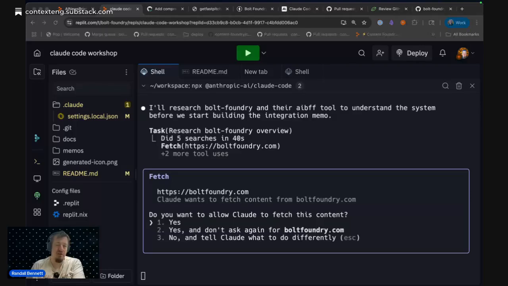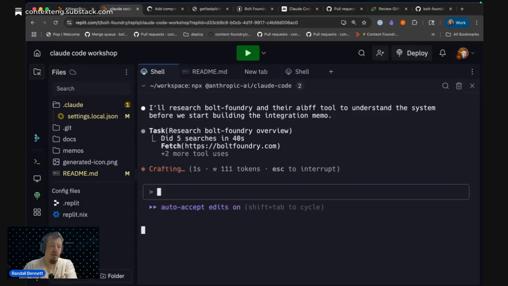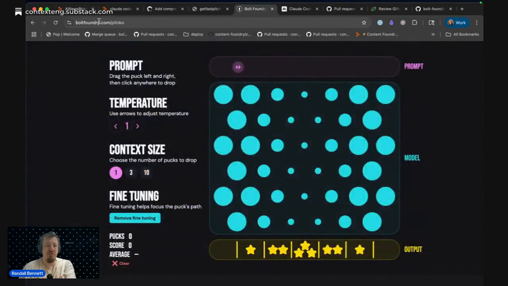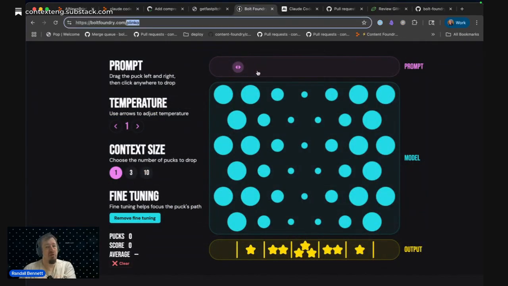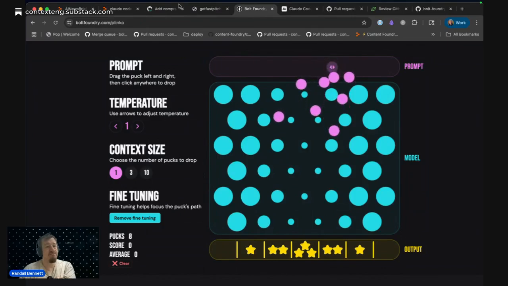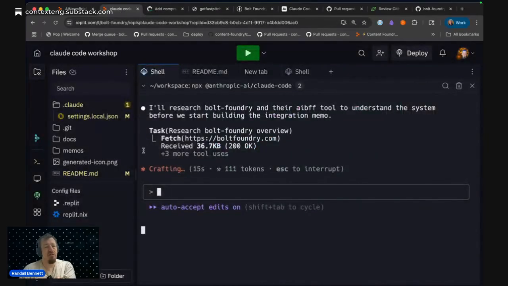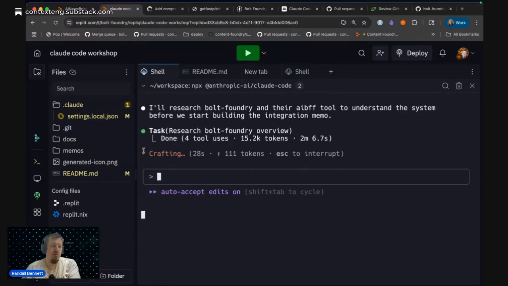Okay, so we'll go back here. Now it's going to go fetch Bolt Foundry, which I will also greenlight because it's the best website on the internet. If you weren't here earlier, there's a fun Bolt Foundry Easter egg, which is boltfoundry.com/Plinko. You can go play Plinko with Bolt Foundry. I'm just killing time a little bit so that it can start. I want to get it to the subagent starting process, and then I'll go do other stuff. Right now it's gathering stuff. I expect this is going to take about 60 to 90 seconds. That's my guess. Once the subagents kick off, it will be wicked fast, as they say in Boston.